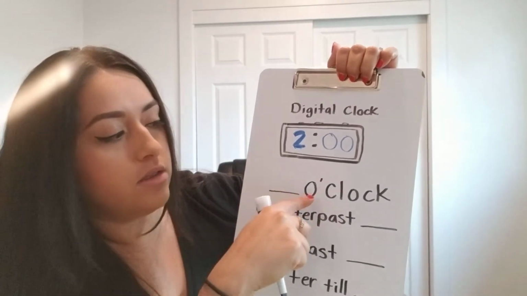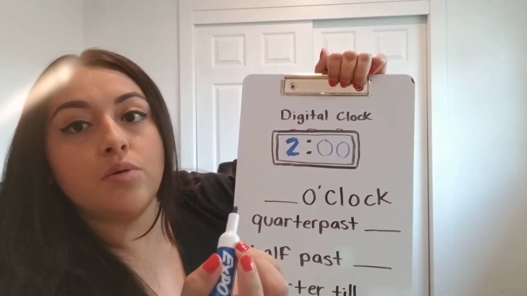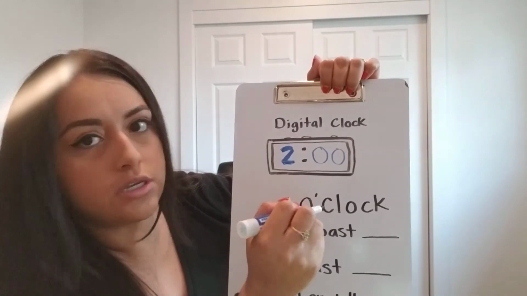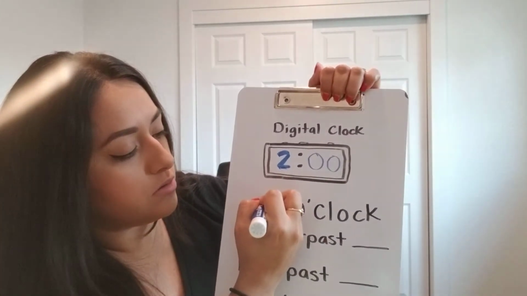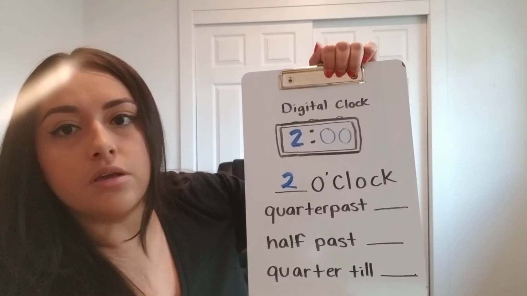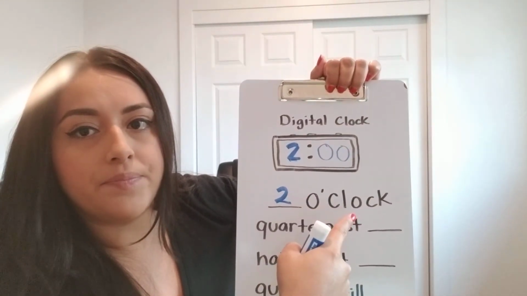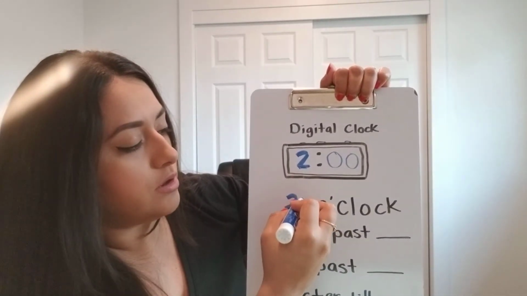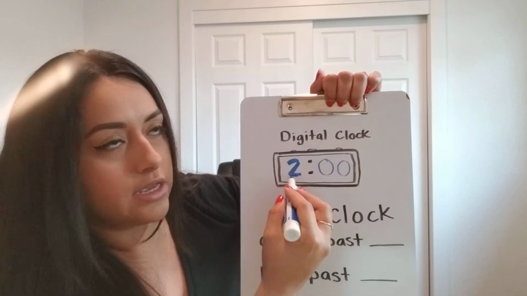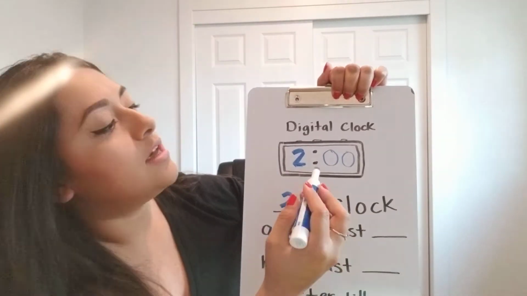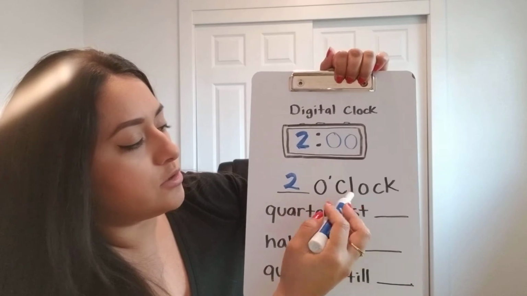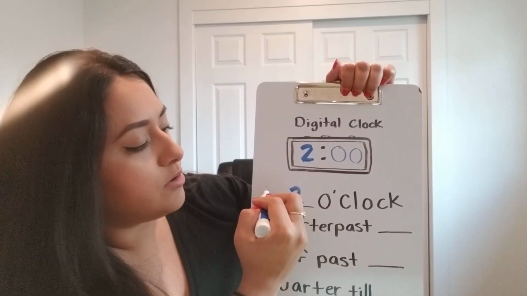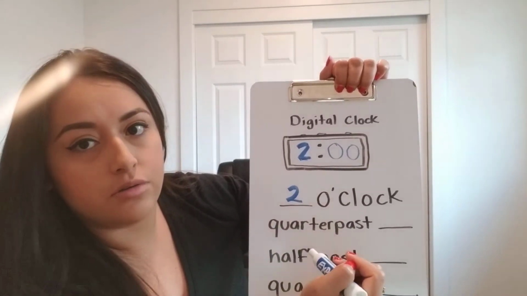And then when you write it in the word form, I noticed some people are writing the word two, T-W-O, but you could also just put a 2. And that would be 2 o'clock. What we do not do is put the 2 with the colon and 2 zeros and make it look like the digital clock. That's only in the digital clock, but when you go into word form, you can write the word T-W-O, or you can write the number 2. Okay, that is our first quarter.